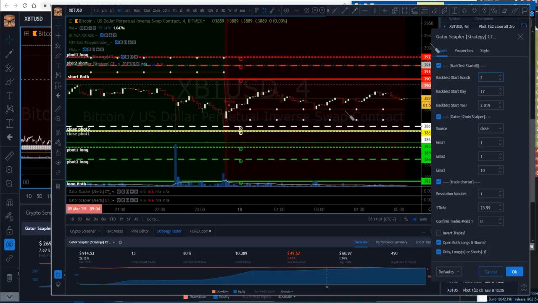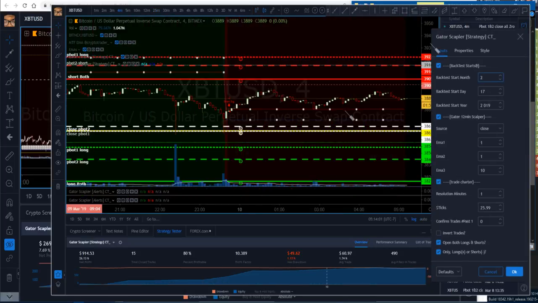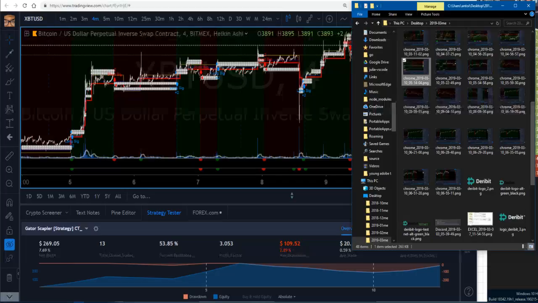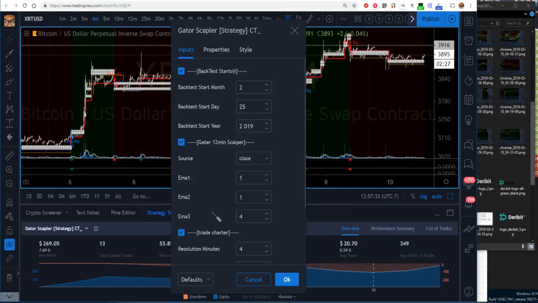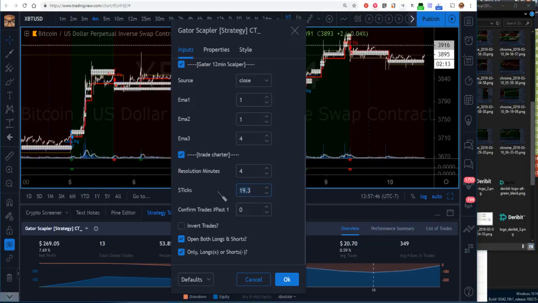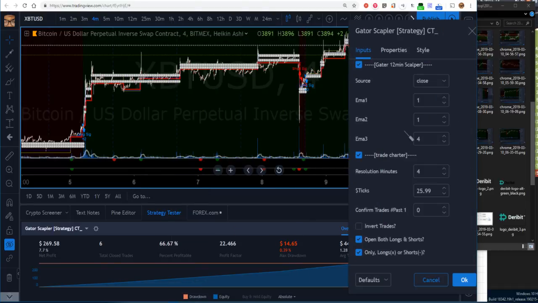There they go right here. So 15 trades, 6 trades, 15 trades. $25.99. 1-minute resolution. Interesting. So what I saw was, if I saw it correctly, let's go back. What is this? 1 minute, $25.99. That's what I saw. $25.99. Right. 6 trades. We were at 1969. I'm going to see how many trades it took away.